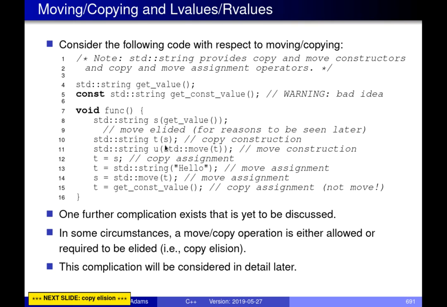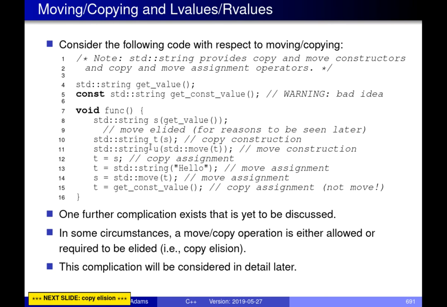Next example here. So s is what type of expression? L value or R value? It's an L value because it's a named object. Things that are named are typically L values. So because this is an L value, is it going to copy or move? Essentially, it needs to choose between a copy constructor and a move constructor. Well, you can read it as well: it's doing copy construction here. So it's going to do a copy. But the important point is that this is an L value expression.